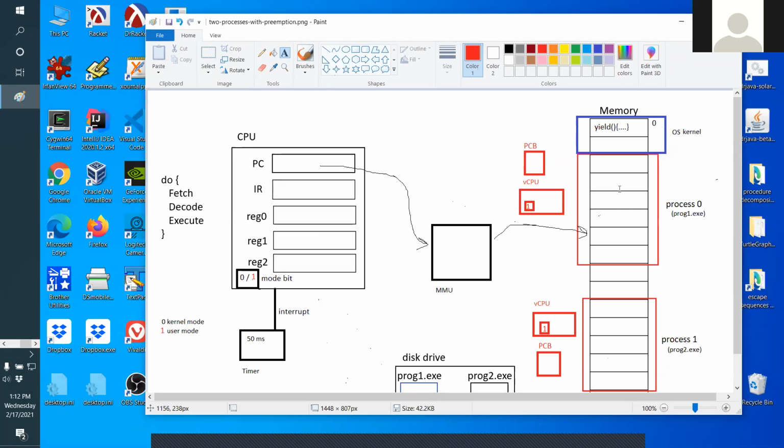Now, the process control block is actually a data structure in memory. It's a data structure living up here somewhere in the operating system's memory. This process control block here, this process control block here, are really data structures living up here. The CPU actually has an instruction that will take all the registers and copy them. The reason you need a special CPU instruction is that if you were to try to write code that would copy all these registers, the code would manipulate those registers and overwrite what's in them. You need something that just says, immediately copy all these registers exactly the way they are into memory.